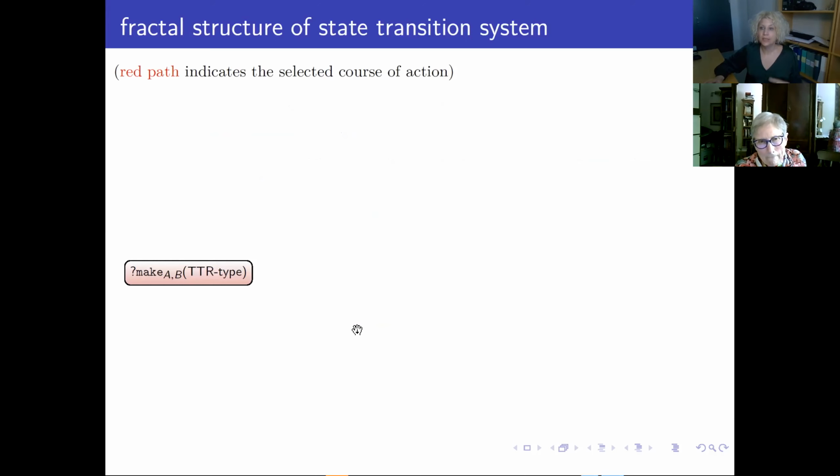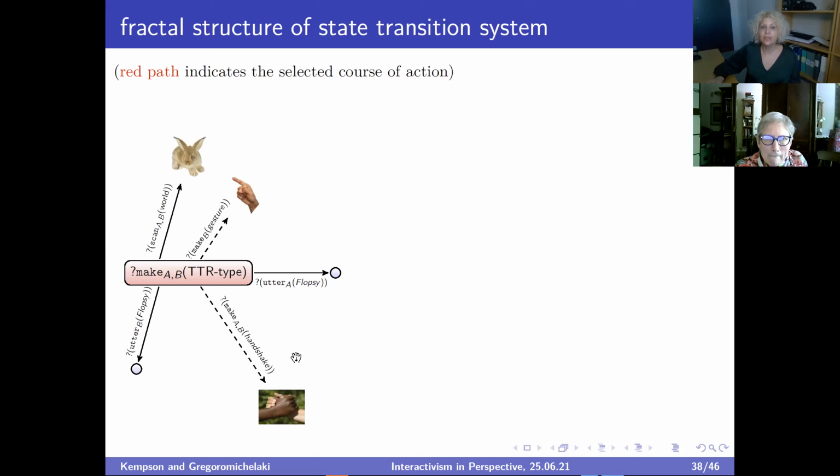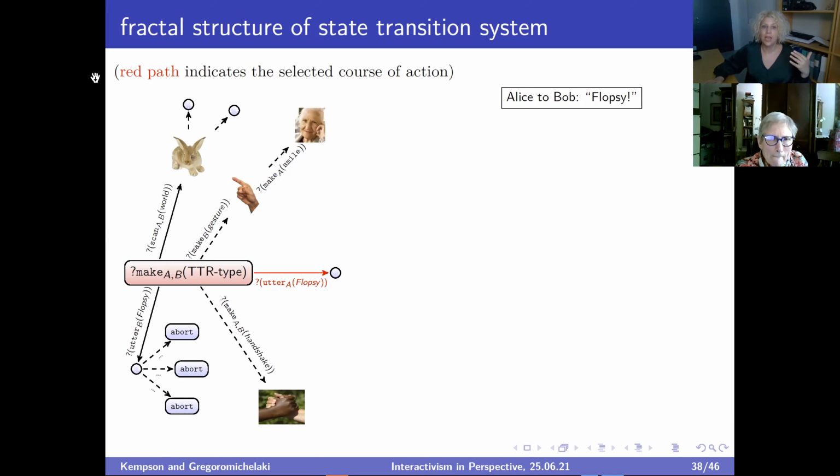Now I'm going to show you a simplified illustration of the changing landscape of affordances as it unfolds for the participants during the selection, planning, and execution of an utterance. An utterance, let's say, Flopsy, which is the name of a rabbit, which is salient in the background. So Flopsy here is used to refer to the rabbit, the salient entity. And as you can see, there are various affordances in the background that the agents could have taken, but have chosen instead to perform a verbal action, namely the action of referring to the rabbit by the term Flopsy.